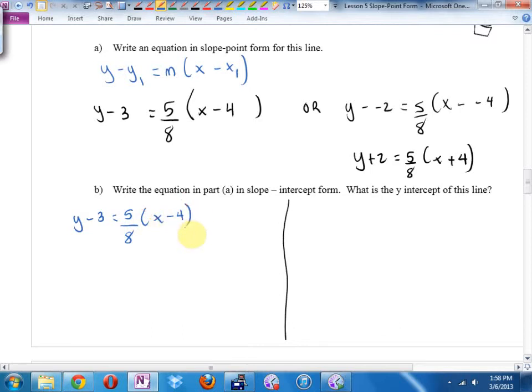What's the fraction that you see here? What's the denominator that you see here? I'm going to multiply everything by a common denominator. Ben, what's my common denominator? 8. Times by 8, times by 8, times by 8. I don't need to put the 8 inside the brackets because I put it in front. Now here, those 8s will cancel because you have 8 times 5 divided by 8. You end up with 8y minus 24 equals 5 bracket x minus 4.